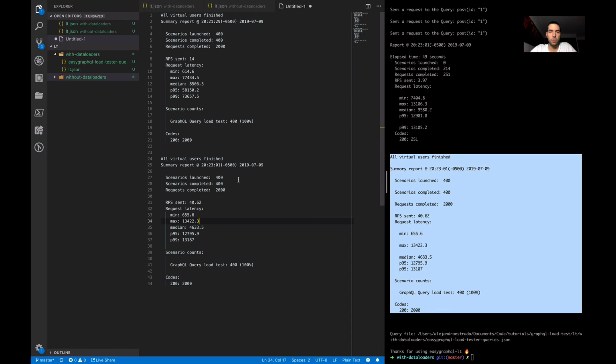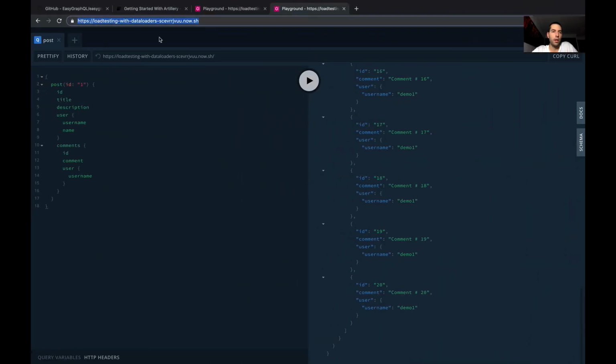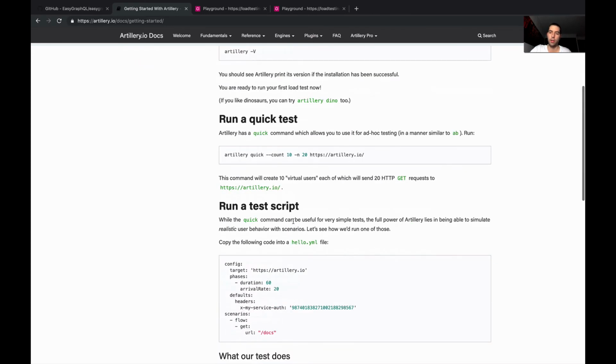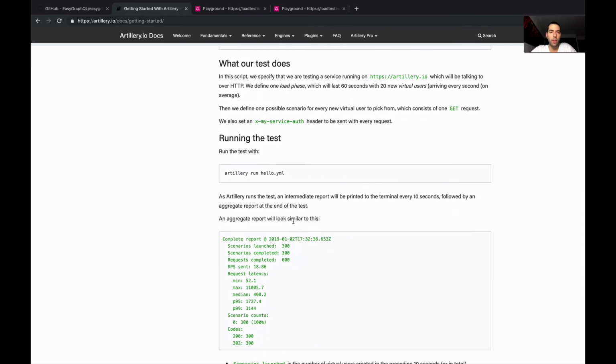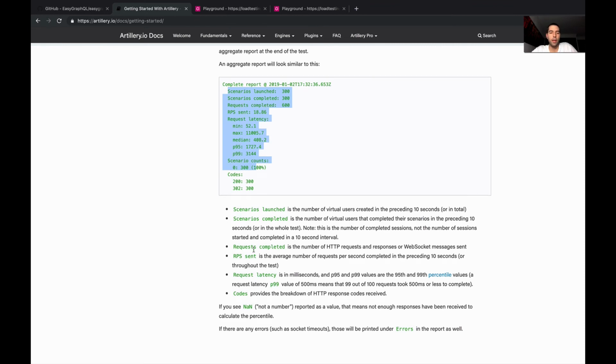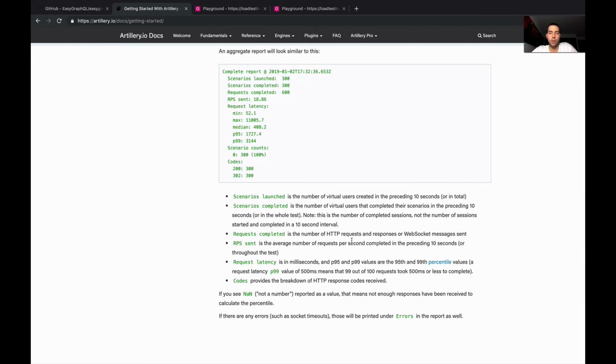Before reading the results, let's go back to Artillery, which will help us to interpret those results. Here at the bottom we can see what the results mean. Scenarios launched is the number of virtual users created in the preceding 10 seconds or in total. Scenarios completed is the number of virtual users that completed their scenario in the preceding 10 seconds or in the whole test. Requests completed is the number of HTTP requests and responses or WebSocket messages sent.